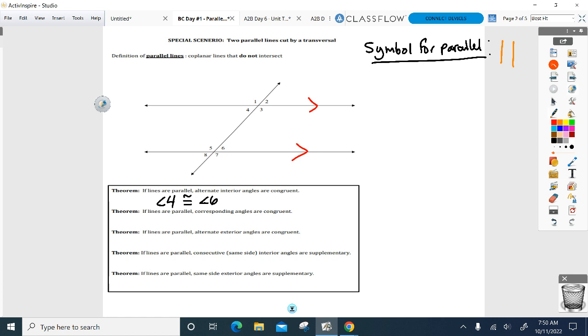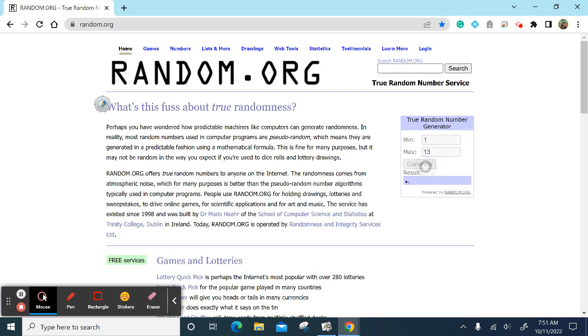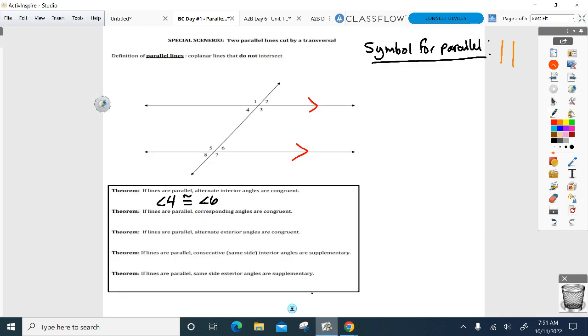Give me a pair of corresponding. Remember, that's take a 4-pack, move it down. Which ones match up? Give me a pair of corresponding angles on my diagram now. 3 and 7. Any pair of corresponding angles, ready everyone, will also be congruent. So alternate interior, corresponding, always congruent. And the other pair that's always congruent, alternate exterior.